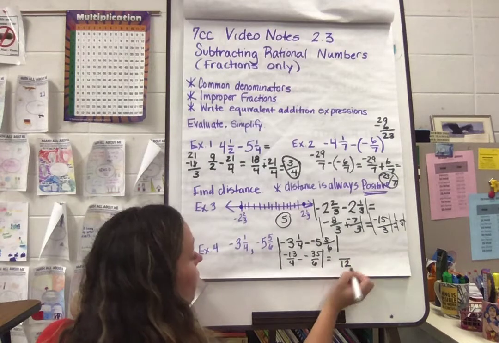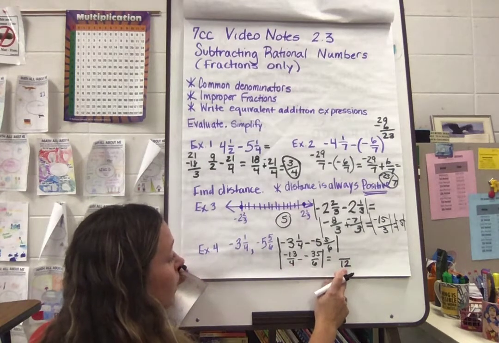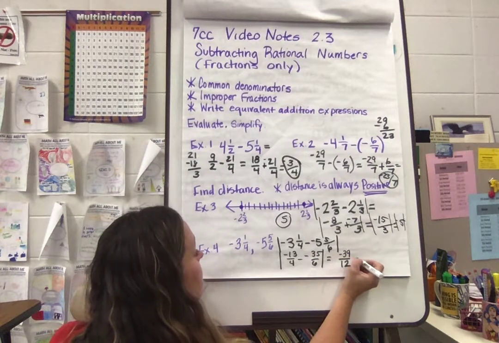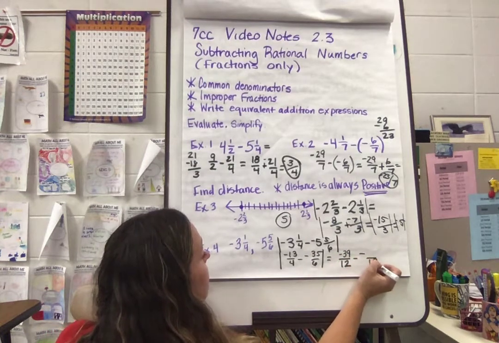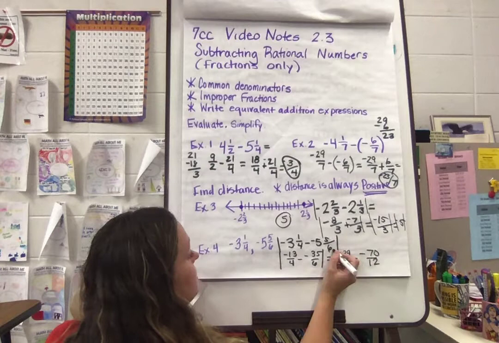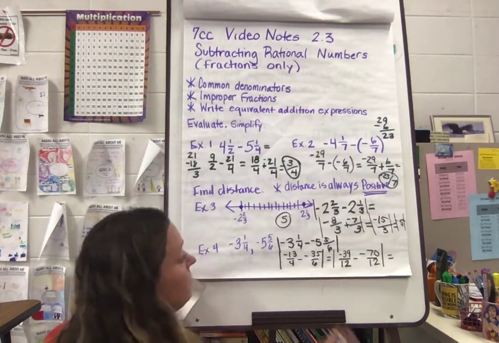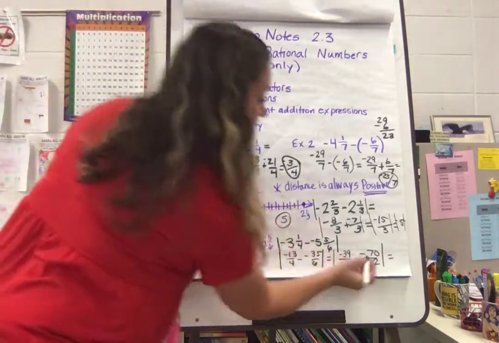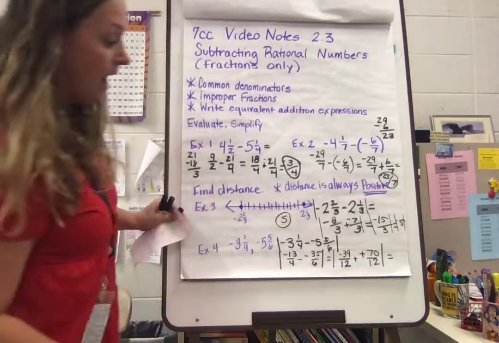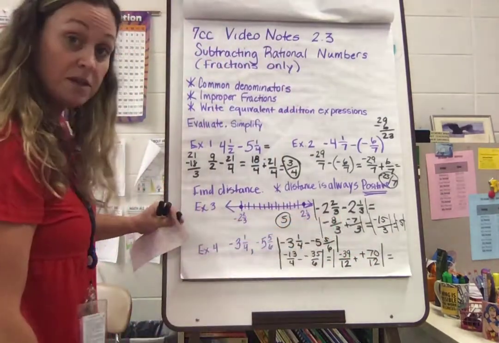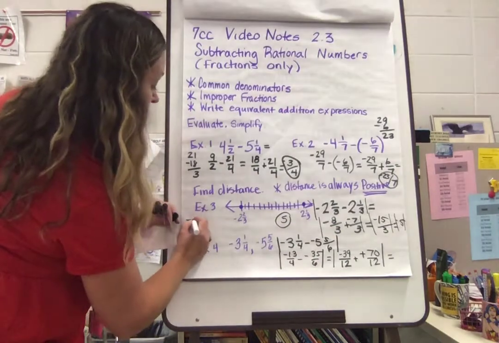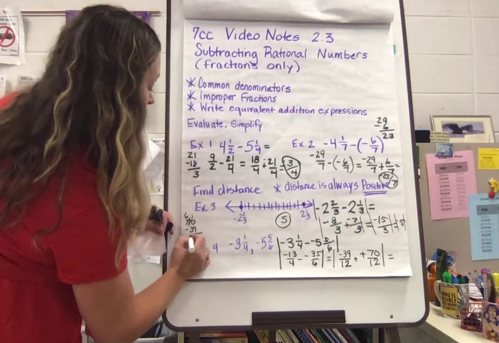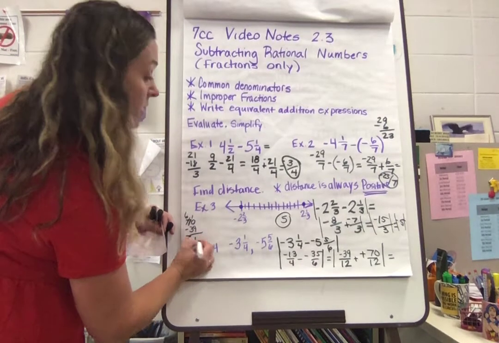I then go ahead and find a common denominator. I'm going to pick 12. 4 times 3 is 12. So 13 times 3 is negative 39. I double them as I multiply by 2, keeping with my absolute value. Now I'm going to go ahead and rewrite an equivalent addition expression. I now have a positive and a negative, so I subtract. I doodle over 70 minus 39. I end up with 31.